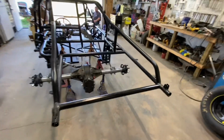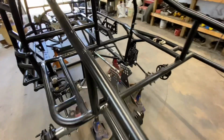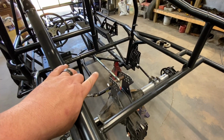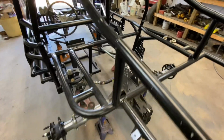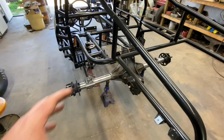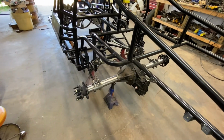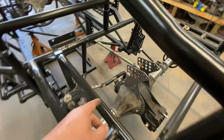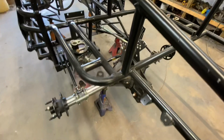All right, y'all, as y'all seen in the time lapse, we got our makeshift pull bar made. We just cut, welded that together so we could figure out our center to center. And once we get the car at ride height, then get our pinion angle where we need to be, then we can really see what that measurement needs to be. Same thing with the J-bar. That J-bar's bent. We just got it in there to hold the rear end right now.